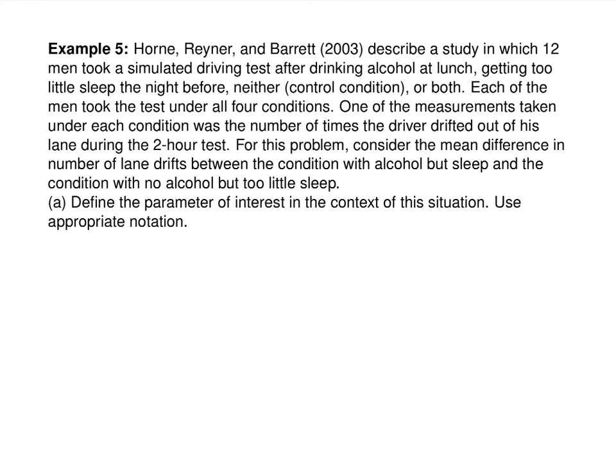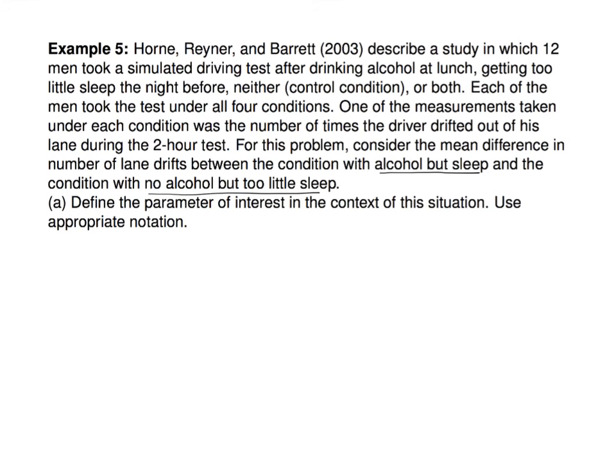For this problem, we're going to consider the mean difference in the number of lane drifts between the condition with alcohol but enough sleep, and the condition with no alcohol but too little sleep. That's kind of comparing how do alcohol and lack of sleep compare to each other in terms of impaired driving. So first, define the parameter of interest.